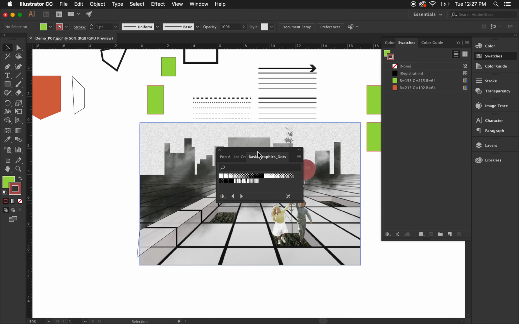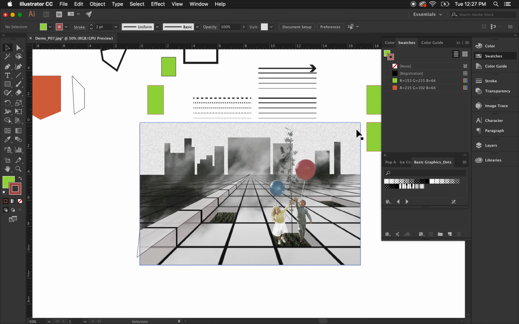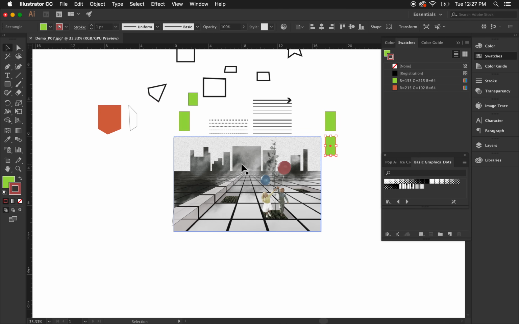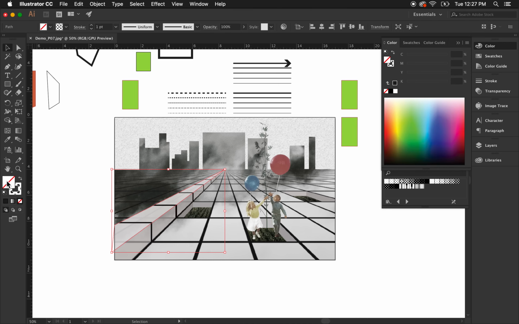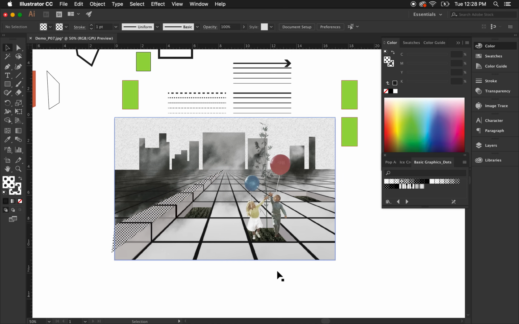So you might load the basic dots, and maybe some of the texture or some of these perspective moments, maybe those get a dot pattern. And again, notice that I had the stroke selected that time instead of the fill, so just make sure you have the right one selected to start to see the pattern itself.